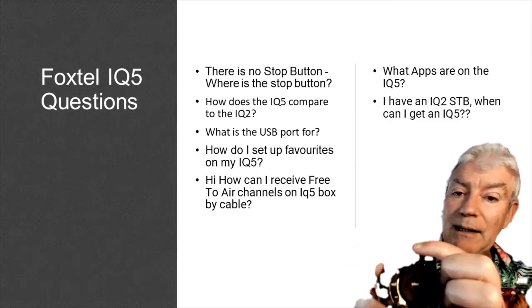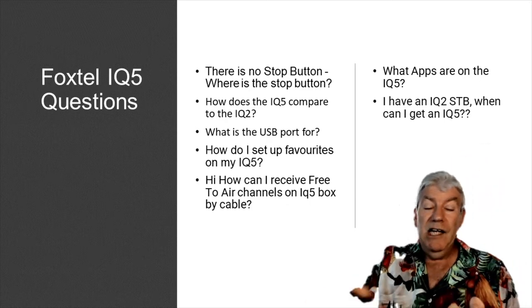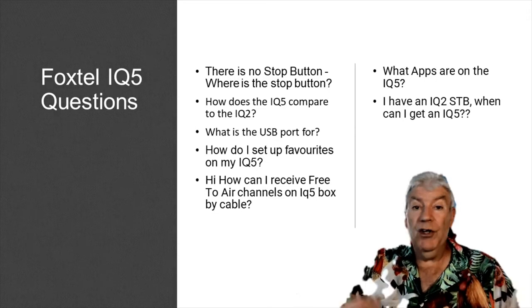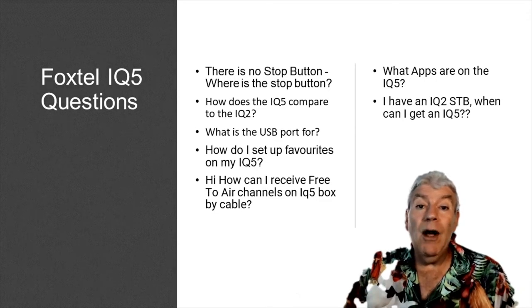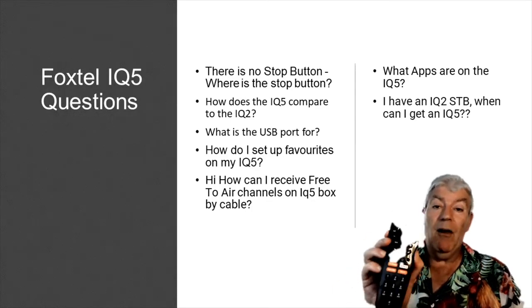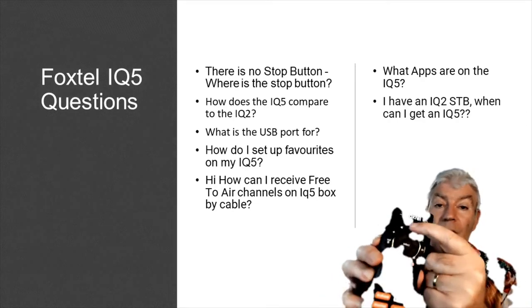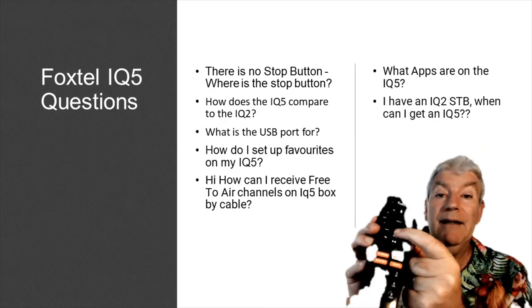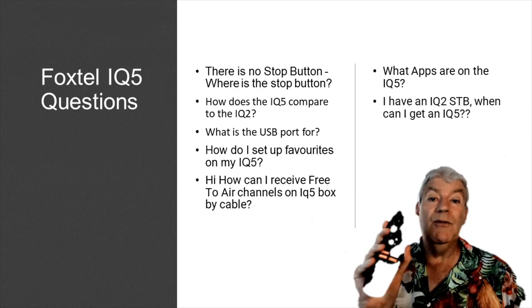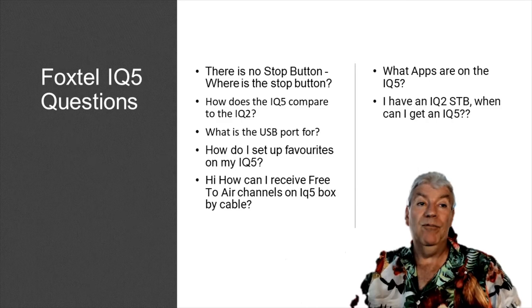So we're just tapping this button up the top here. So there we go. Sure, we can see that nice and clearly. And for me, that's worked pretty much how I use the stop button anyway. So try that, see if that works for you. It's pretty good. So on this device, there's only three buttons that light up. So you've got the Foxtel button, the voice controller button, and the home button here. They're the three buttons that light up. And Foxtel would like you to live inside this remote and just use this remote. And we'll talk about that a little bit more when we talk about the apps.